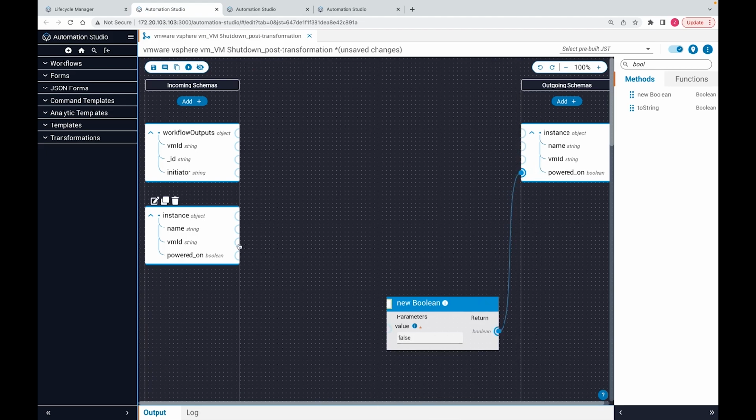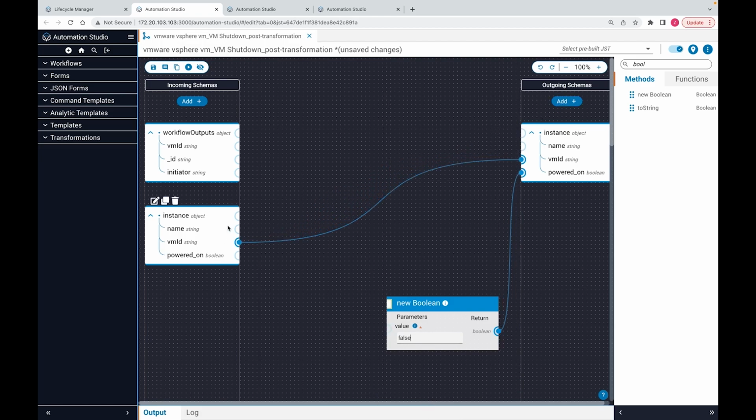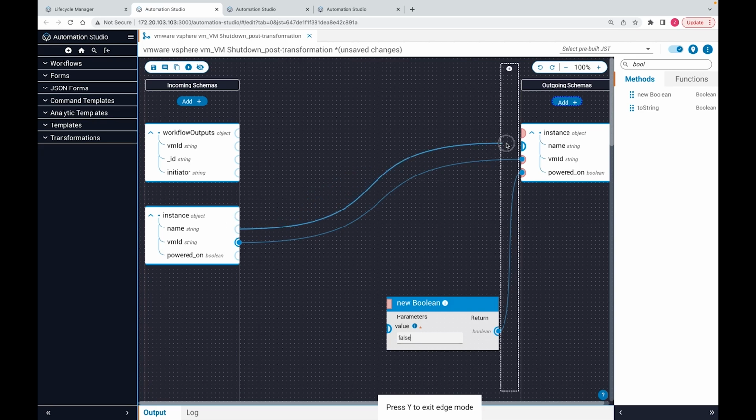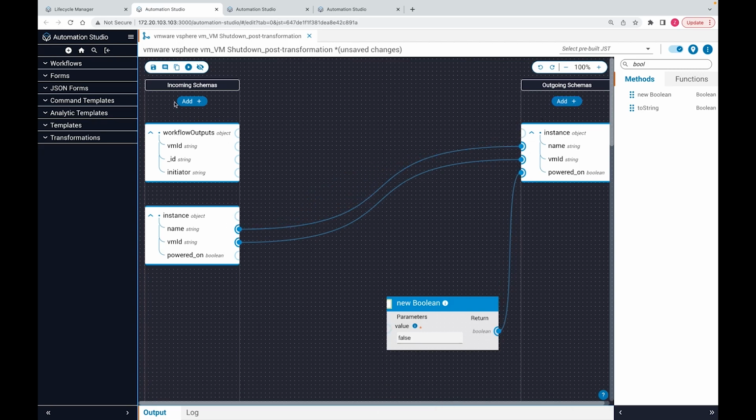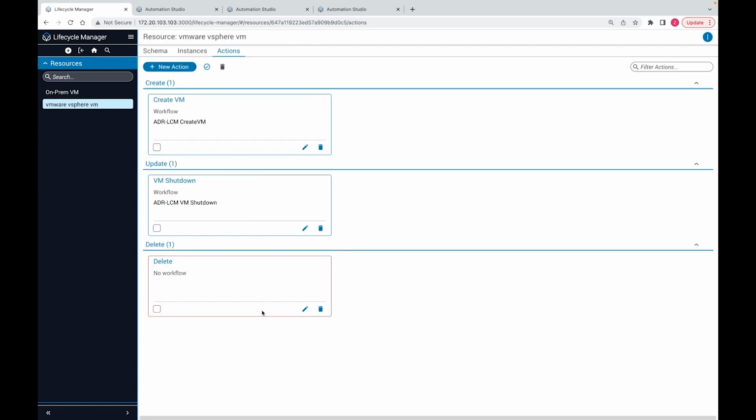We will also be passing the VM ID and the name of the VM as is. Let's save this transformation. And if we go to Lifecycle Manager again, we can see that our action does not have any form of errors anymore, and it is already saved. So this completes our update action.